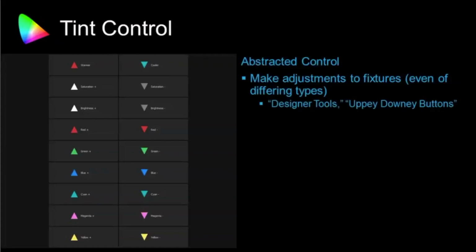I have called these for forever the designer tools because this is how a designer speaks to me as a programmer. I want it a little bit warmer. I want it a little bit cooler. I want it a little bit brighter or less bright. I'm dealing with a CMY fixture and they're like, oh, take the green down. It's too green. Well, I don't have a green parameter. But here I can adjust the green and it understands how to remove green without me having to think about individual parameter controls. Wendy always calls these the uppy downy buttons, which I love. Because they let you go uppy and downy with all of the different things that you have. So I recommend that you play with these. These are really useful to have in your arsenal.